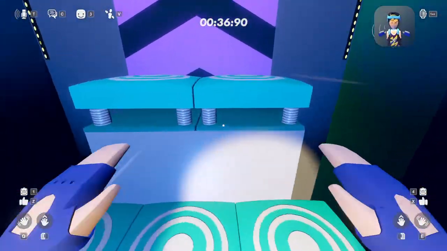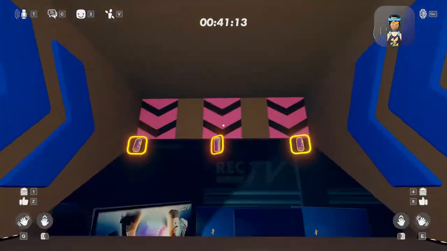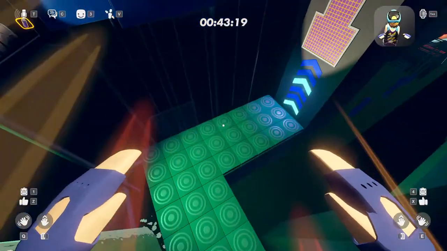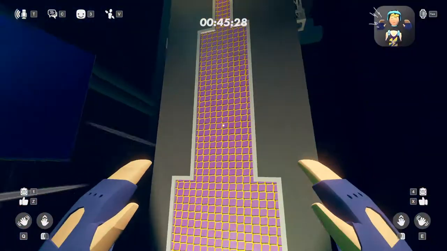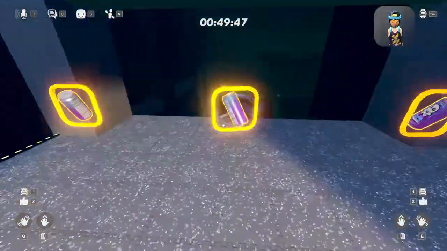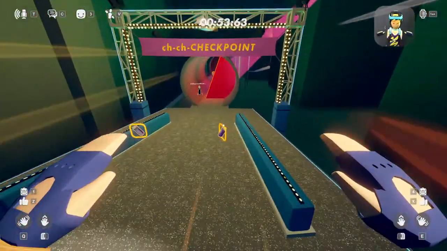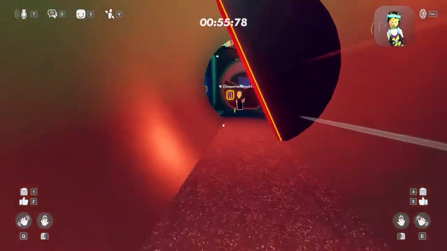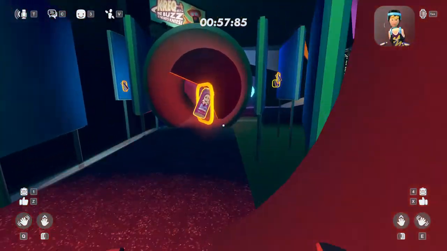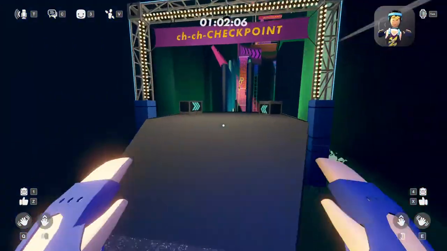Keep it up. And then keep it up here. Hit the cola, and then it'll boost you when you hit the checkpoint. Checkpoint. And then here. You don't hit the spinners as often, and just speed past.